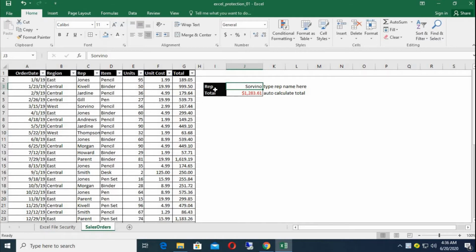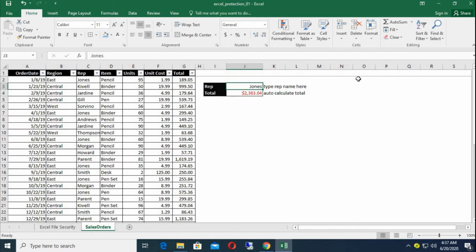In this cell J3, I can type. It says type rep name here, so I can type the rep name. Let's see how it works. I can type some rep name, let's say Jones. Then it will automatically calculate his total sales.